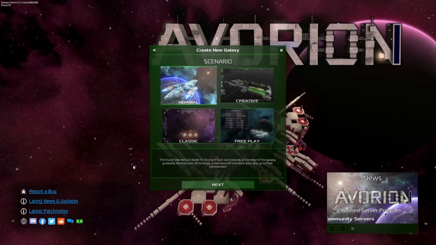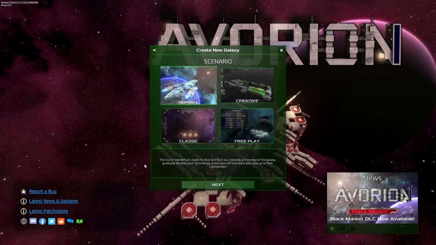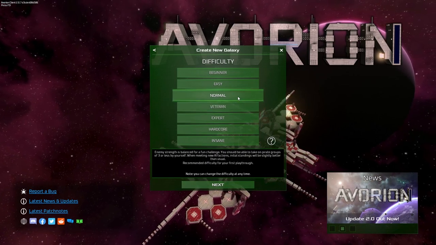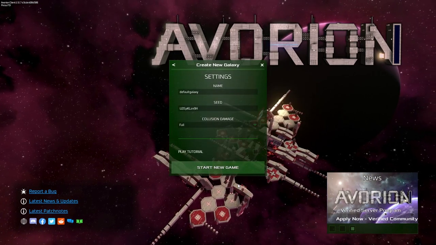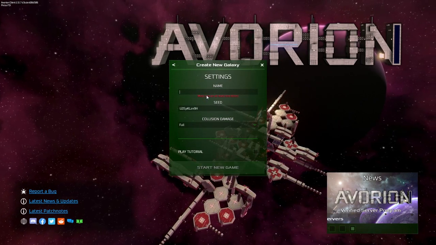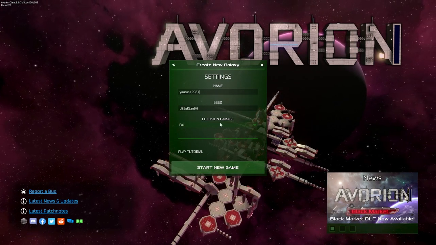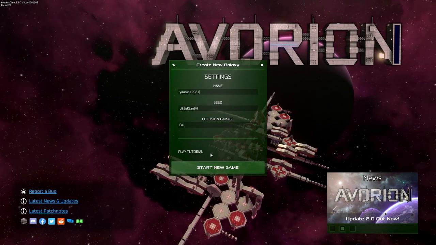I will play normal mode, which is basically career, where you start out with almost nothing and work your way up. Difficulty, let's go with normal, I would say. Collision damage full. Okay. Tutorial? I don't really need it.